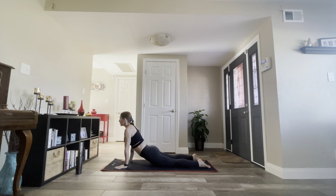Adjust the distance between your hands if needed. Find your breath, actively push your hips downward. Hips and hip flexors down. Squeeze your booty to protect your lower back. Keep space between your clavicles, so relax your shoulders. Now begin to micro bend the elbows a little bit, pulling your elbows in to engage your biceps and upper arm muscles. Nice deep breath in. Stay for the exhale. Good, one more inhale.